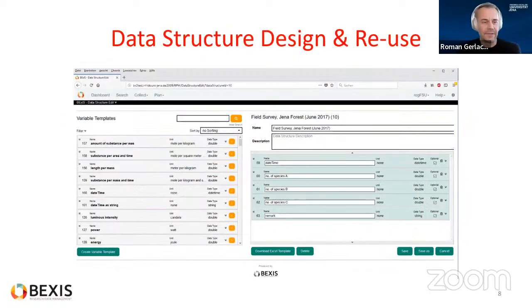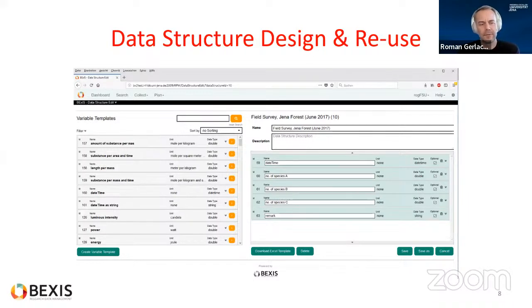How does this look in the system? This is a screenshot from the actual system that we have. On the left side, you see a number of different variable templates that we ship with the system. Those come from experience that we have with the different projects.